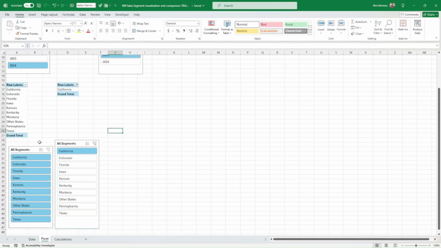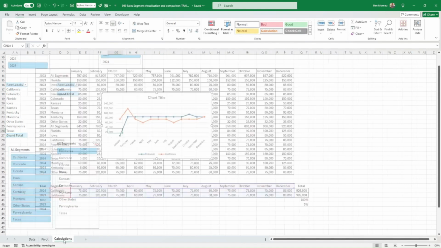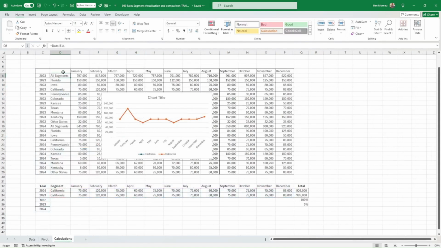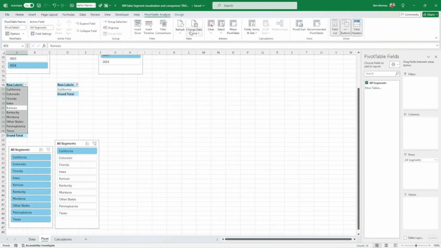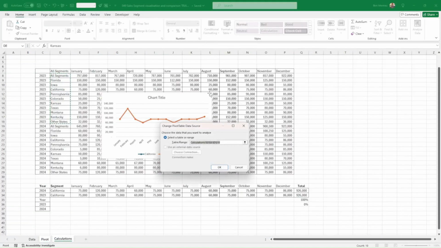So what I'm noticing here is there's one missing because it thought that was the headings. So I'm just going to put a silly heading here because I think that this is what he wants, all segments here. So I'm just going to take all this instead. Okay, so I go back here, change data source.